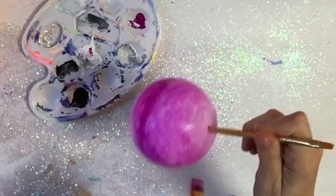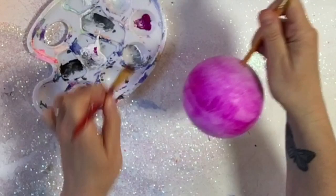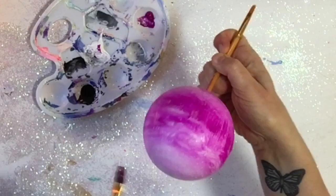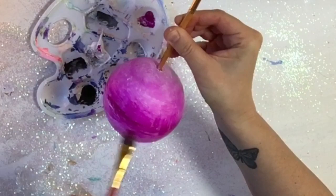Okay, now with the flat brush, we're going to take more of that violet, press, pull, and flick up for an instant forest. No water on your brush for this, and if you want to make it look like a reflection below in the water, you can just pull and flick in the opposite direction. Pull around for some shadows, and to create that shadow on that swirl, it goes around on the bottom. So I'm layering more of the violet where I want it to be really dark when it dries.